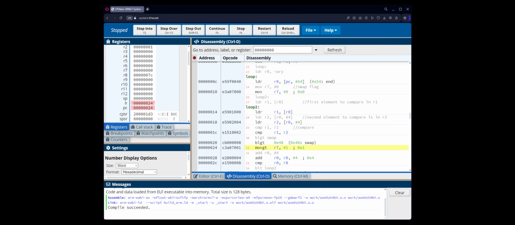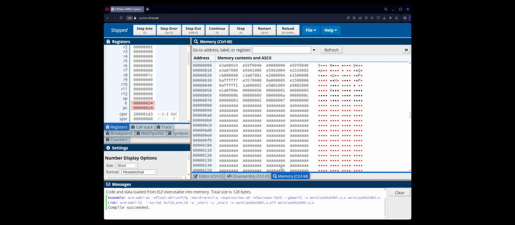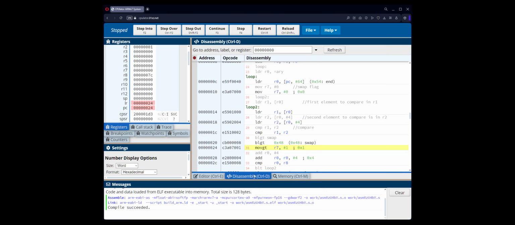I branch and link, branch if greater than, and it actually did do the swap. Maybe I should have clicked on step into instead of step over. When I clicked on this, it actually went and executed the instruction at the swap, and then it came back to the next instruction. If I look at the memory, I do see that the 1 and the 5 have actually been swapped. So maybe I can come back to it on the next iteration and show you what happens if you step into it instead of stepping over.